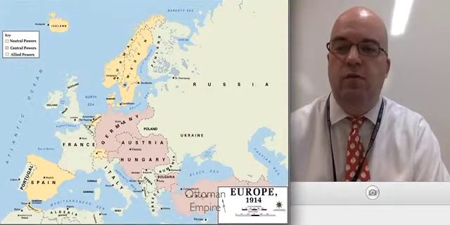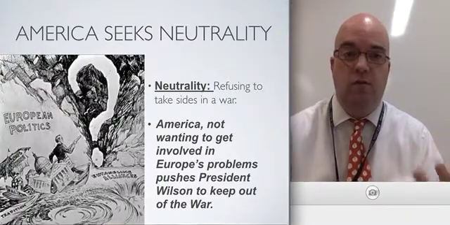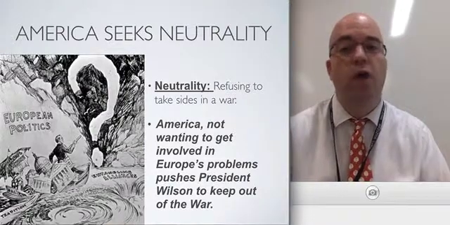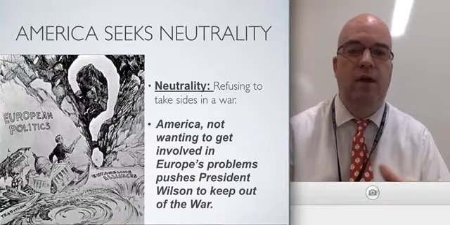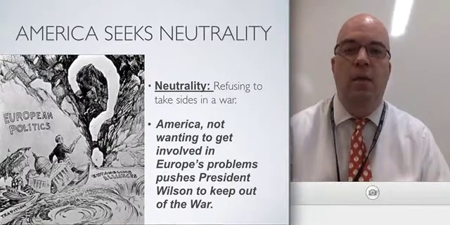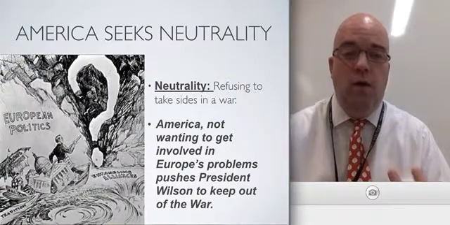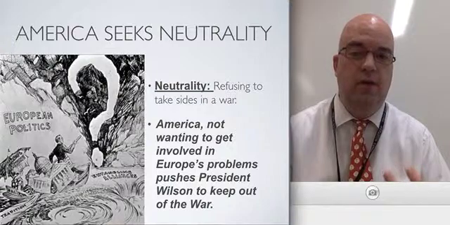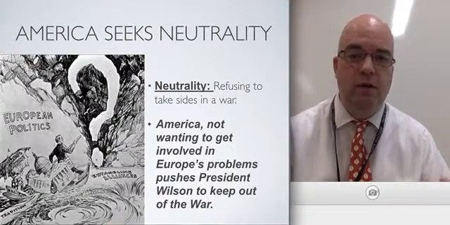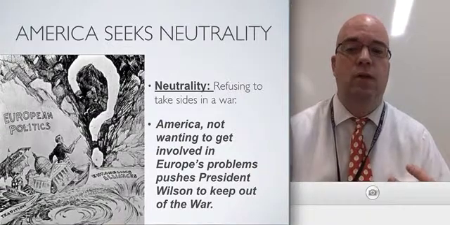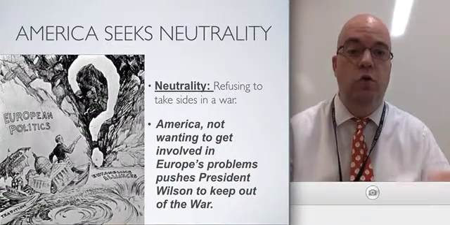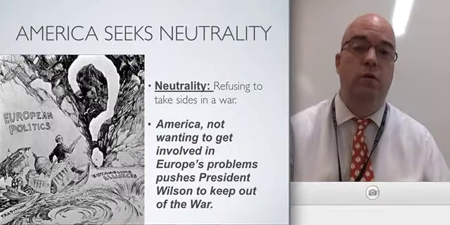And that brings us to America, which also seeks neutrality when the war breaks out. Neutrality is the belief of not taking a side; it's refusing to militarily pick sides during the conflict. America really didn't want to get involved in this war for a variety of reasons. One, with such a large European immigrant population coming to the United States between 1880 and 1914, you had a lot of diverse immigrants from some of these warring nations. And a lot of Americans didn't want their new country to go to war with their old country.